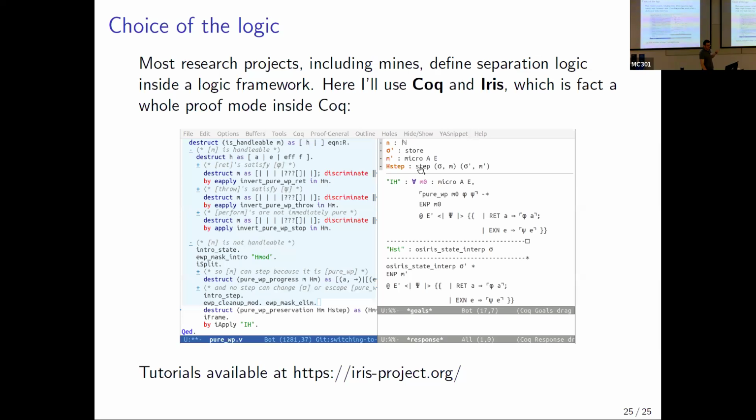H step is the hypothesis that sigma m steps to sigma prime m prime. And then you have other hypotheses. So the line here is the limit between the Coq hypotheses and the Coq goal. But the Coq goal is in fact itself a bunch of hypotheses. So this is an Iris hypothesis. This is an Iris hypothesis as well, and this is the Iris goal. So you have a whole mode inside of Iris to do separation logic.